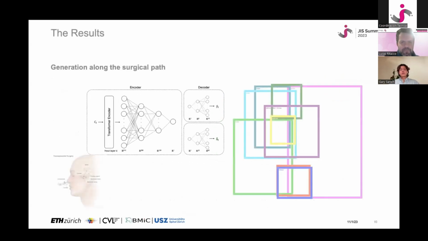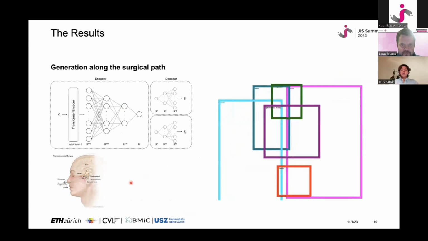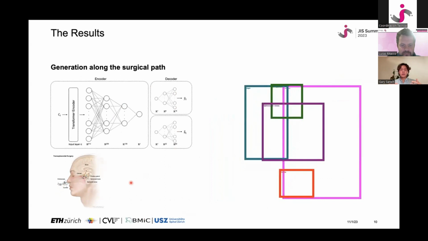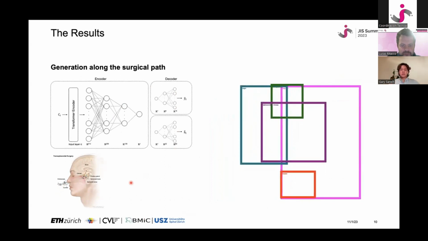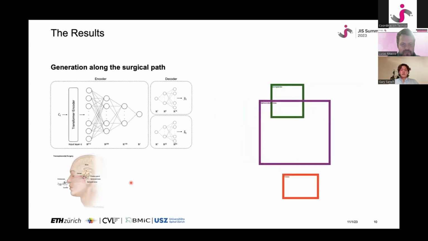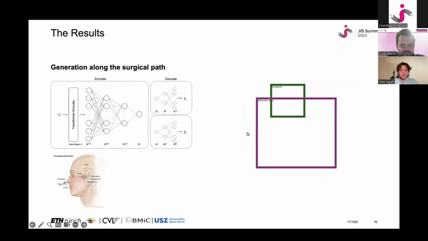And I would like to start off by giving you some visual results. So imagine that you travel down this path from shallow to deep. We can now use our model to generate what the model expects to be at a certain location. So which anatomy is present at a certain location, and also its arrangement. If we look at it, we can see that the structures move in the way that we expected, right? We can see that as we move deeper, the structures grow bigger in size and move off to the sides, like driving a car down a tunnel. And for example, the purple structure here is an opening, and you can see that as we move forward, it grows bigger in size.